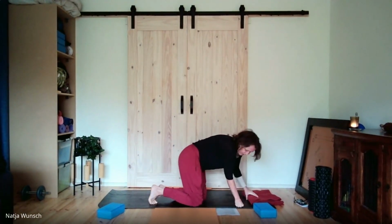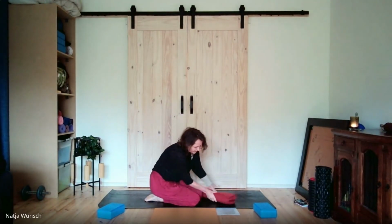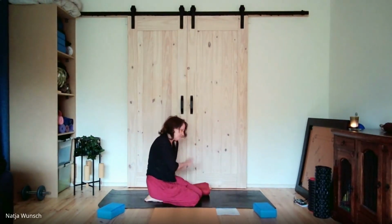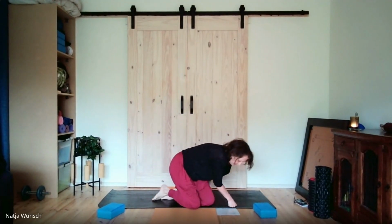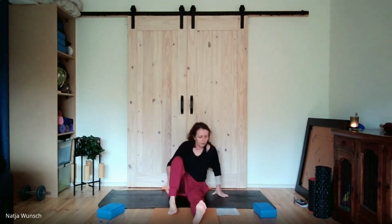We will change into a seated position. For this, I will fold up my blanket quite a lot. It's a bit lower than a block though. I will come to sit on the front edge of this folded blanket, and you might use a cushion there or rolling up the end of the mat, whichever is appropriate for you. Extending both legs out to the front. And while we might still need our feet in this weather, this is a good time to put some socks back onto your feet.